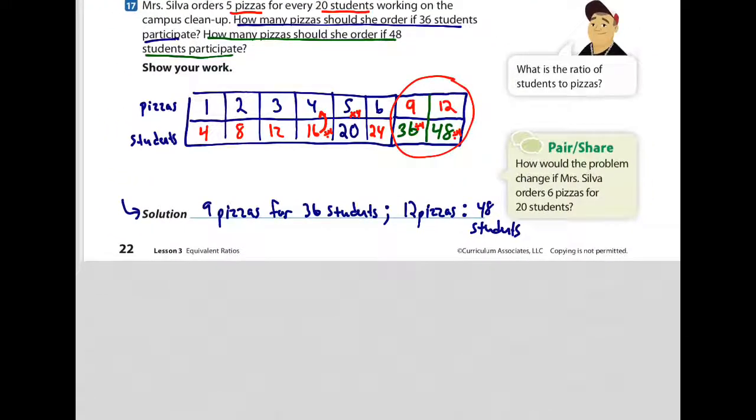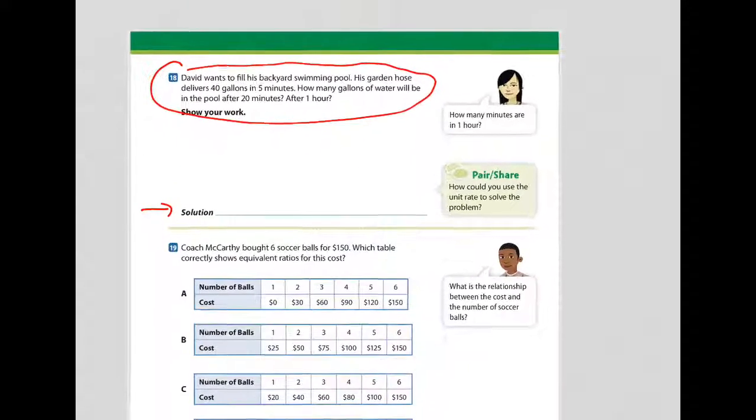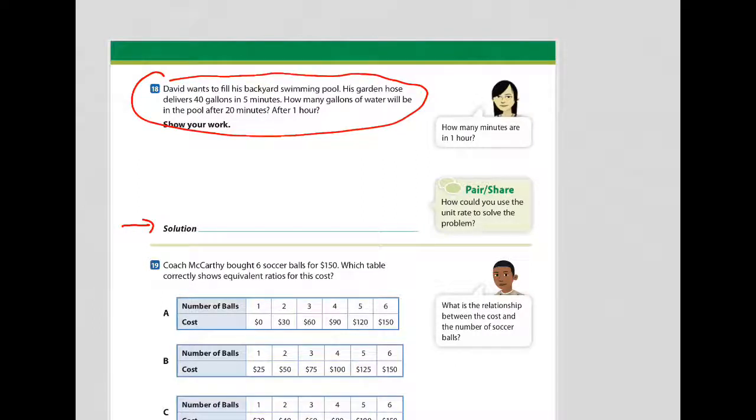All right, so now let's go on. We're not going to do this pair share for now. So we'll do a pair share on the other page. So we'll skip that. So let's go to page 23. All right, so on page 23, this one I'm not going to read for you, but I am going to say as you read it, it's a good idea to do a ratio table and answer your question or questions, just like we did in 17. Now, I am going to give you one hint, that this gal here is giving you a question to think about when you get to the last part of the question. So you're going to want to think about that when you get to what I squiggly underlined.